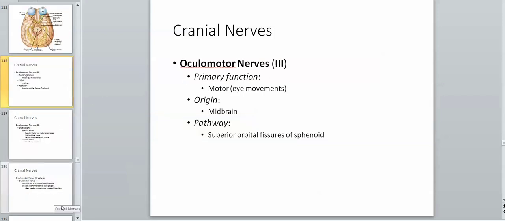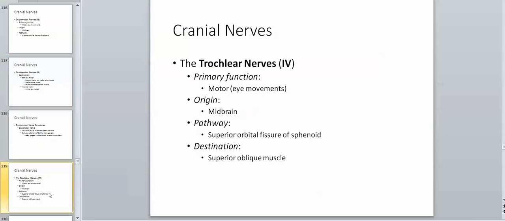Then we have the trochlear nerve, which also moves the eyes. And it operates on a muscle called the superior oblique, which is, if you look at it, on the top upper surface, the superior surface of the eye, and it goes through a connective tissue sling that acts as a pulley. And as we've seen before, the word trochlea means pulley. So the trochlear nerve activates the superior oblique, which really acts as though it's on a pulley. And so that's the name of the nerve.